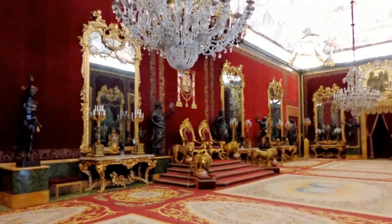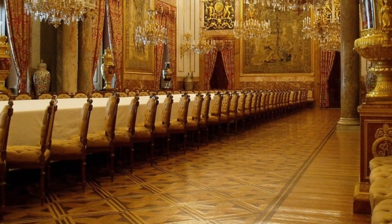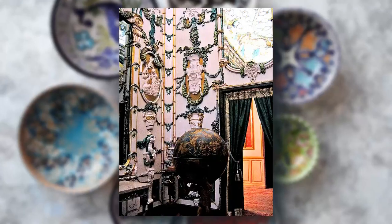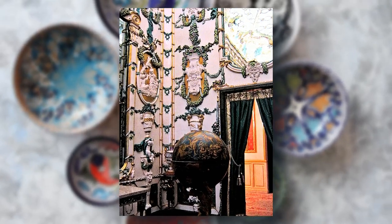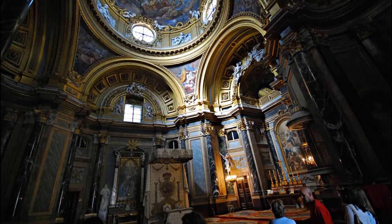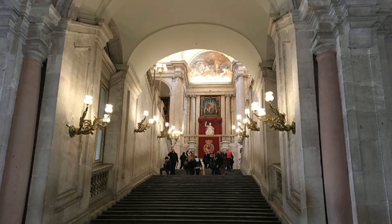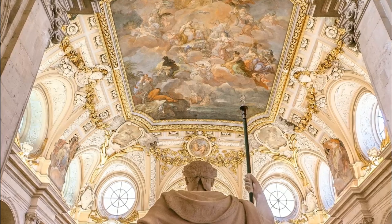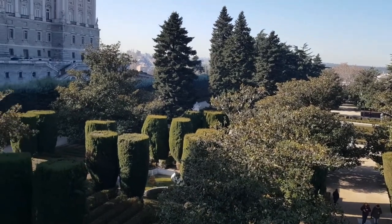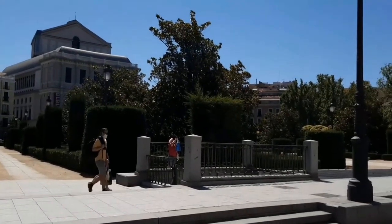The rooms themselves are many in number and massive. The dining room, used for state banquets, can seat over 100 people. The porcelain chamber is another noteworthy room, with walls fully covered in ceramics. There's also a special chapel used only by the Spanish royal family or for state functions. A stunning marble staircase constructed by Sabatini greets visitors at the palace's entrance, and the ceiling artwork symbolizes Spain's role as a religious protector. The lovely Sabatini gardens, located behind the castle, feature stone benches surrounded by ponds, lush vegetation, and flowers.